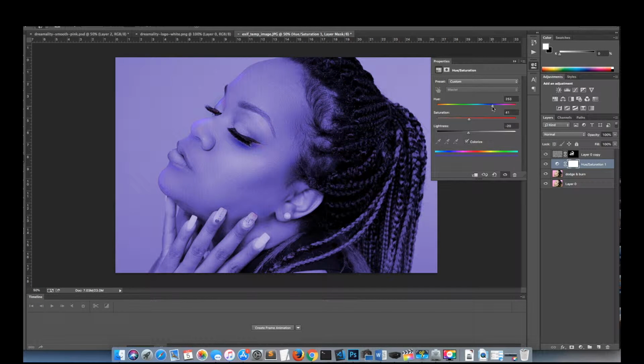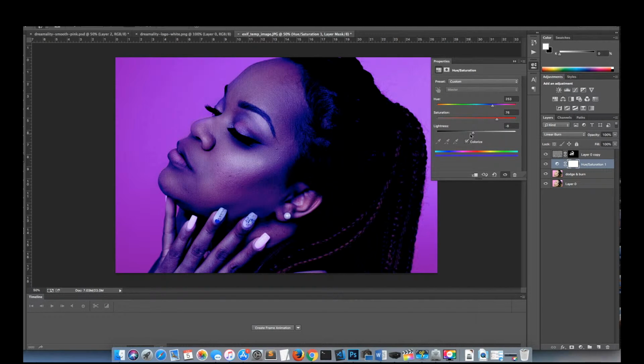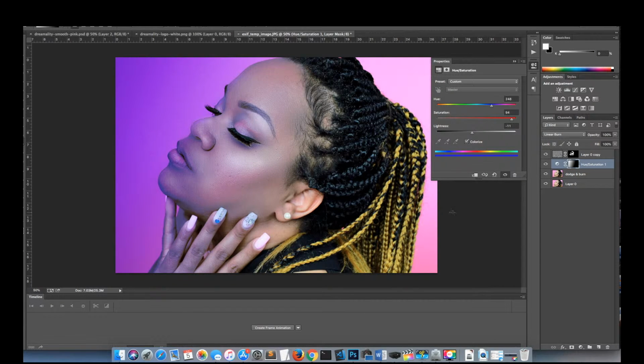So the next thing I'm doing is I'm applying a hue and saturation layer to that previous layer. And what this does is it either cools up your image or warms up your image. And you have that big color wheel there, so the sky is the limit for you. So you can go up and down the color wheel and choose which hue and saturation that you want to apply to the image. You can also brighten it up with the lightness, or you can darken it up. So in this one, I wanted to deepen it up. I wanted it kind of like a midnight purple blue combination.